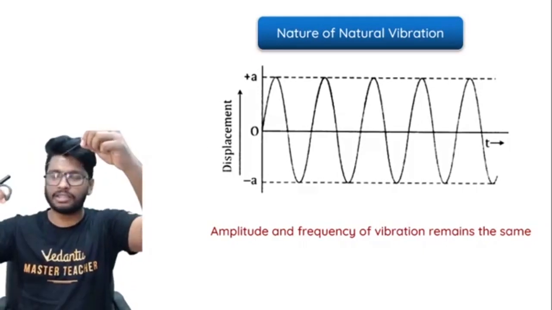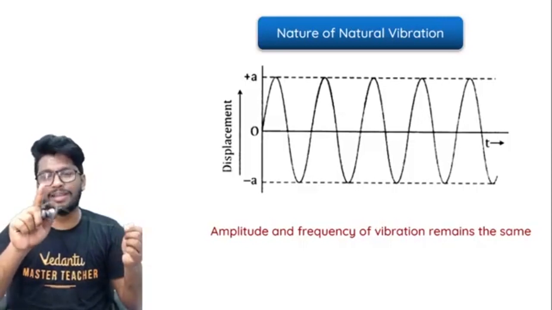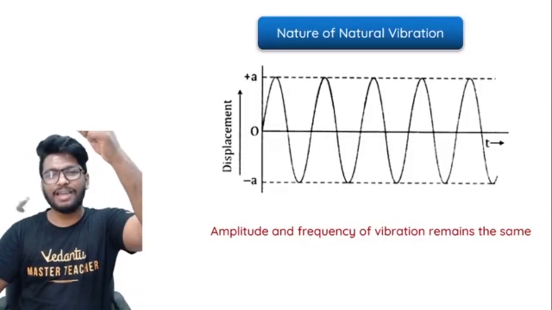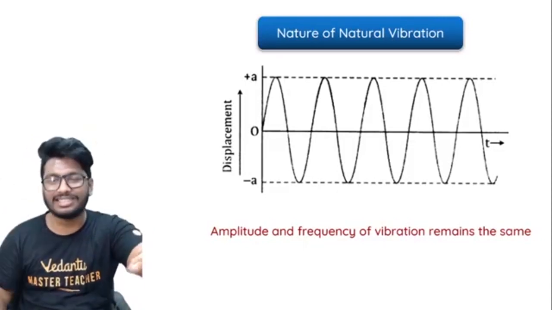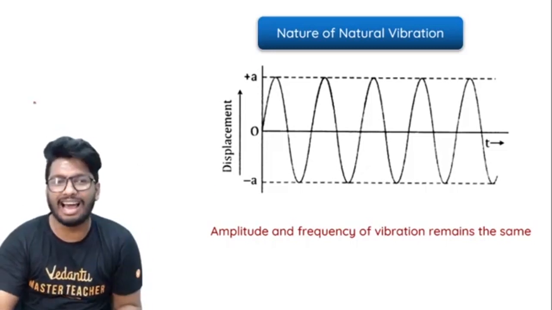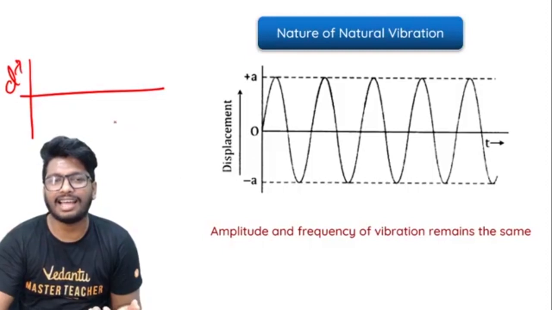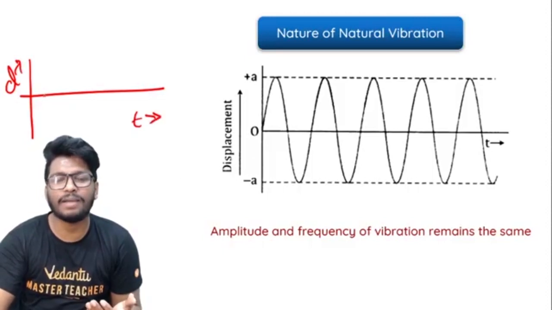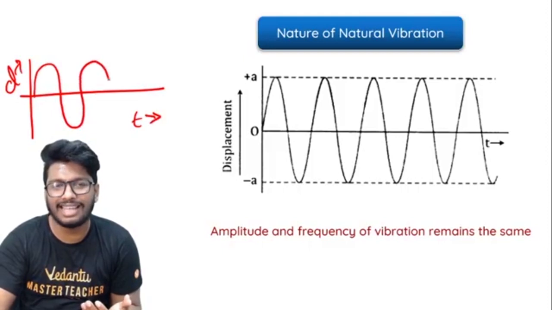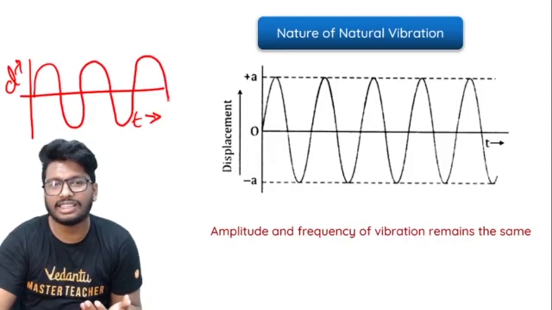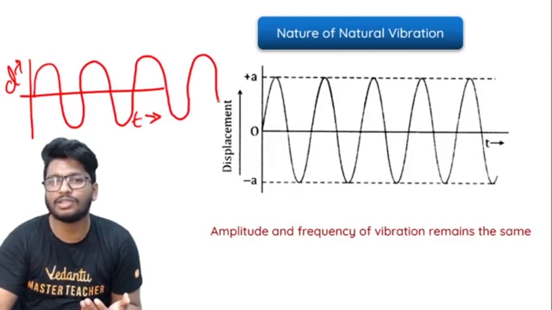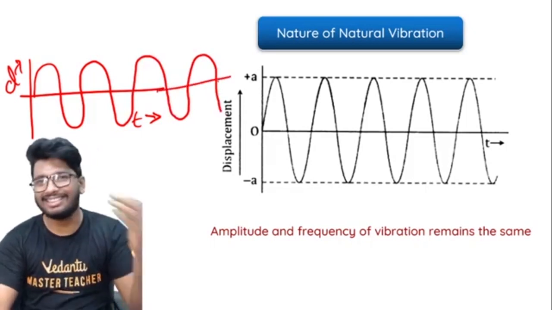What is the maximum displacement? What is amplitude? The maximum displacement. Don't forget that. So that is going to remain same because there is no external force acting on it. So if you show the graph, this is what the graph would look like. This is displacement and this is time. So the graph would basically look like this because the amplitude of the graph would be the exact same. There will be no change at all because there is no other external force acting on it. And that is what it is.